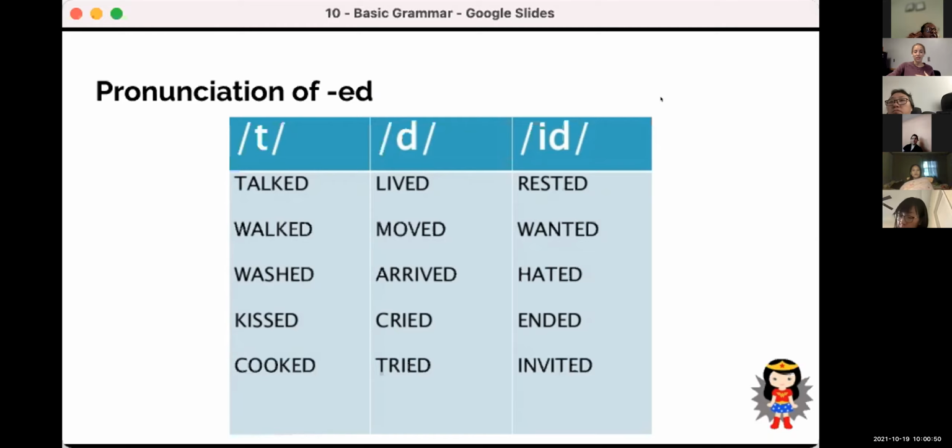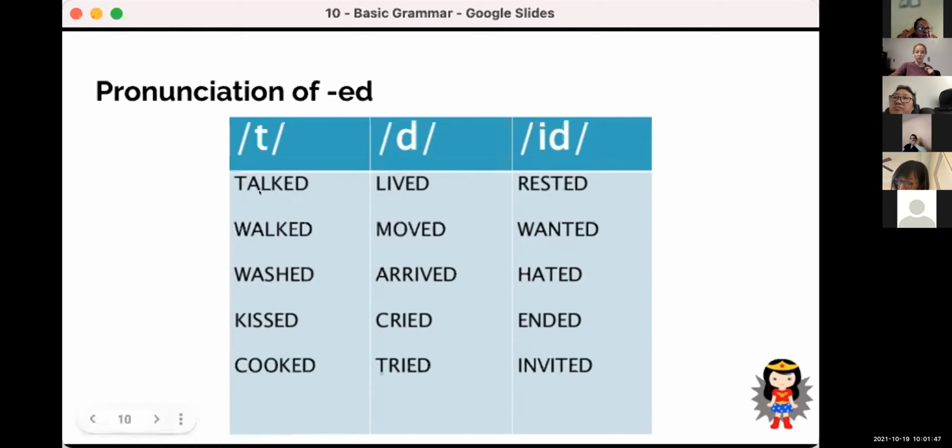But the letter D with this ED ending can also have the T sound. Sounds like the letter T. T, T, T. Can you say the sound T, T, T? When you say T, you don't feel anything in your throat. T, D, T, D. Do you feel the difference in your throat? Yes. We also learned in our sounds and syllables class that an extra vowel means there is an extra syllable. We'll talk about that in just a minute, but just to remind you.